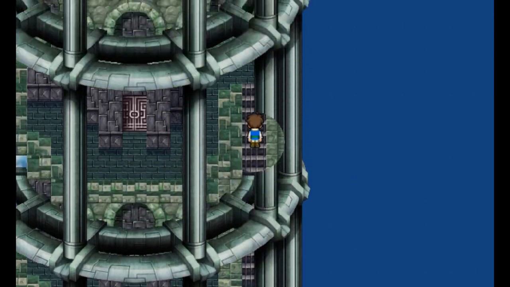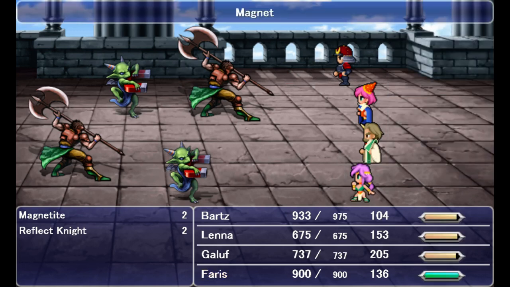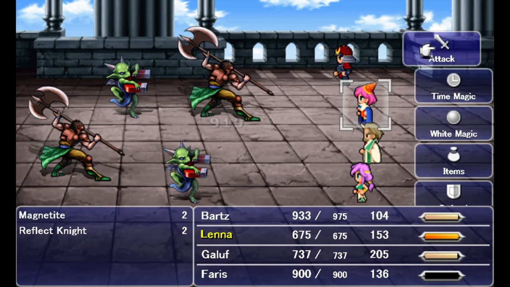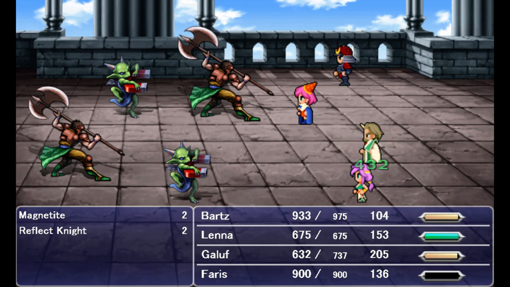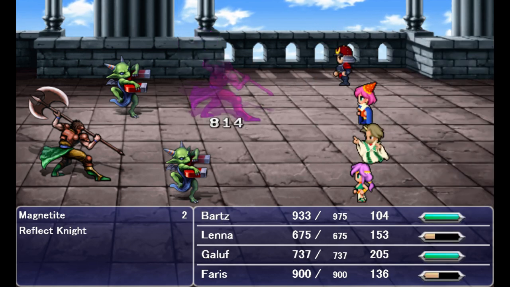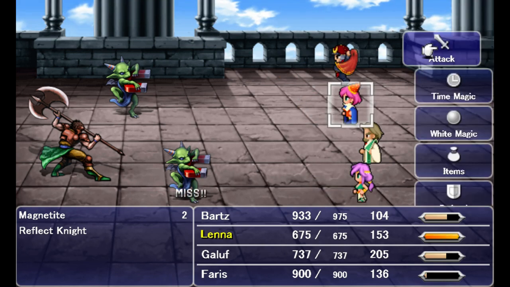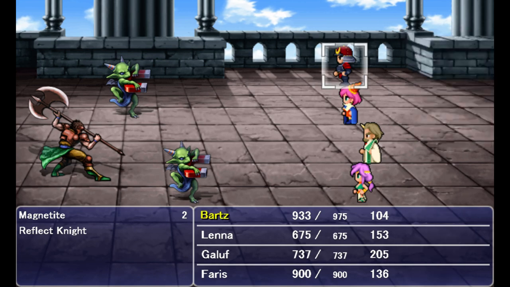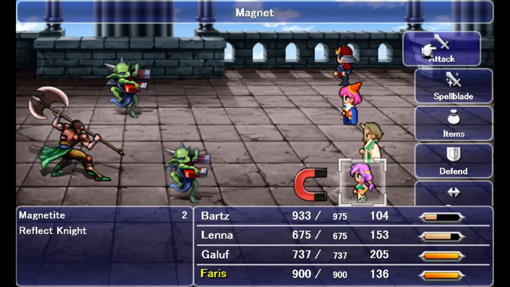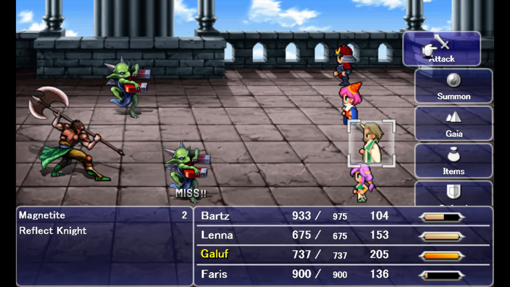Make sure there's not treasure chests. Remember. Reflect Knight. If you couldn't guess, the Reflect Knight does have Reflect. Now this doesn't reflect Gaia, so... Oh, goodness. Magnet, which will drag somebody to the front row, like just did with Lena, which is bad because Lena's a mage. Stop missing.